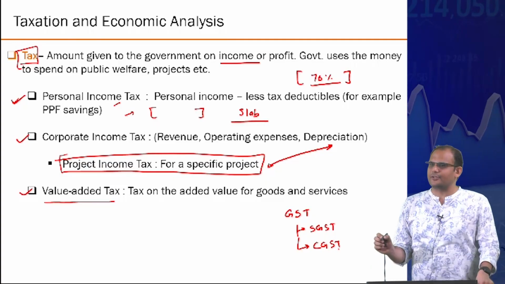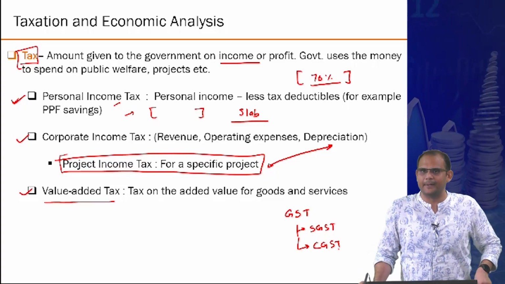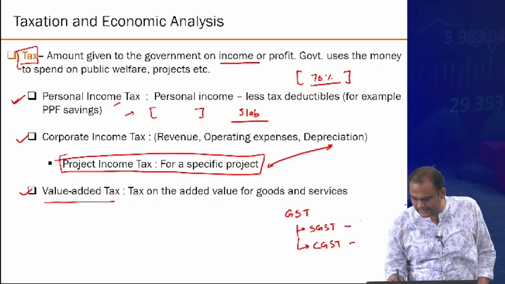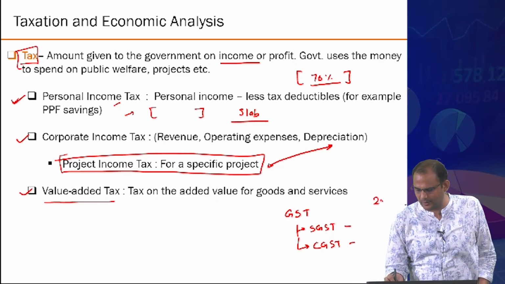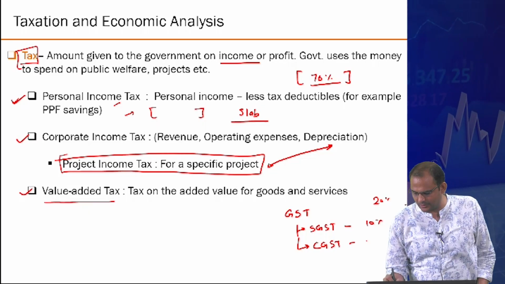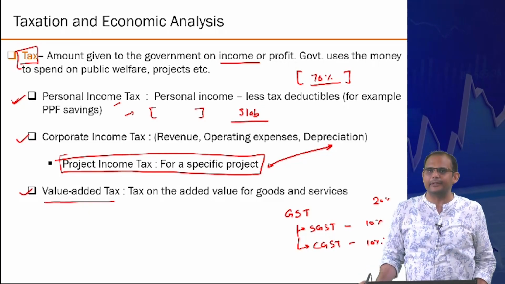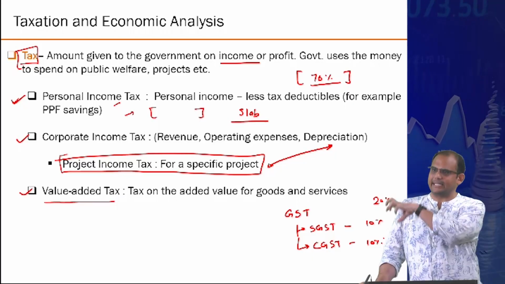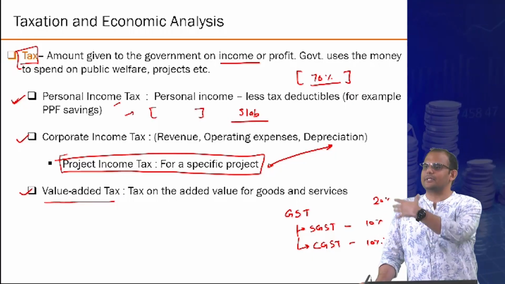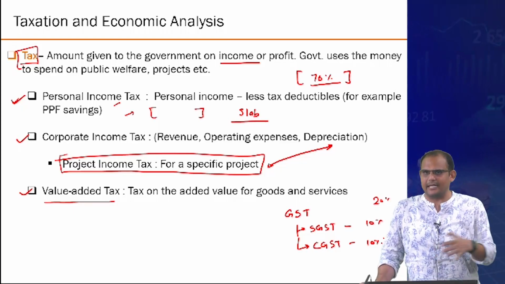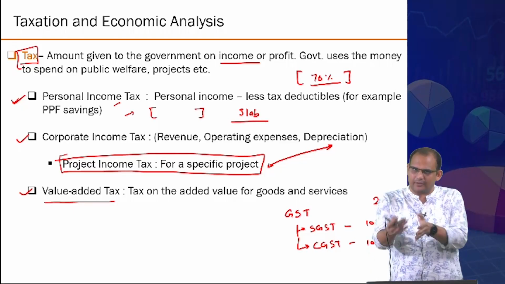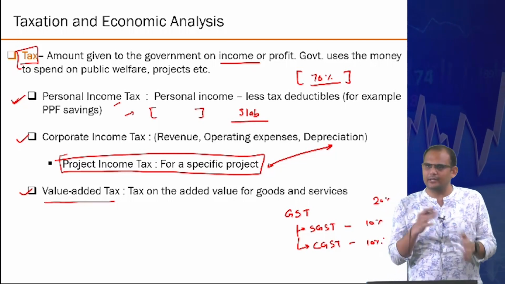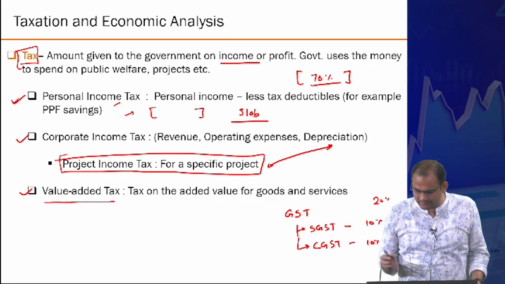When you go to a restaurant and pay a bill, typically this component is given there, right? And it's equal. If you are talking about 20%, 10% will go to the state, 10% to the center. But currently the collection happens at the center, and then the center distributes that amount to the respective states. Originally, the state would receive its contribution, then they would submit the remaining money to the center. So it's that kind of a scheme.